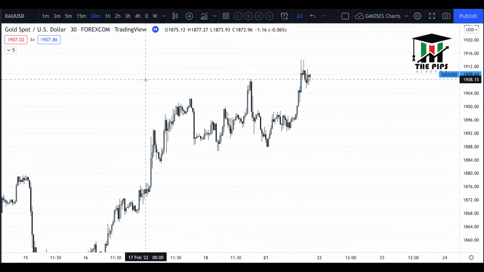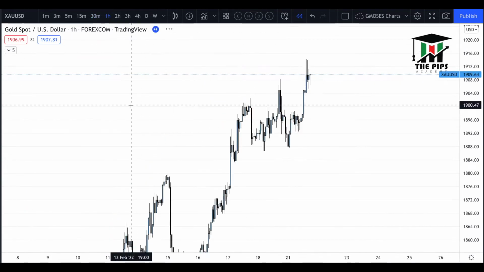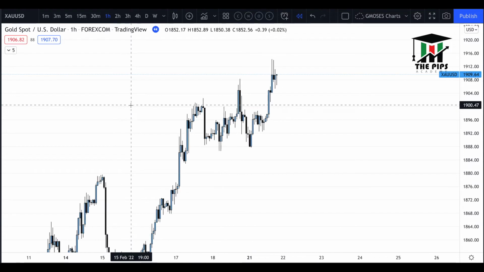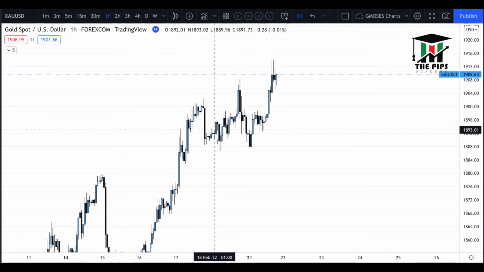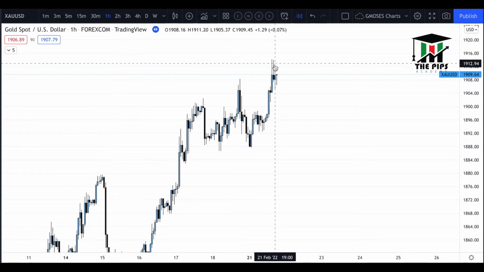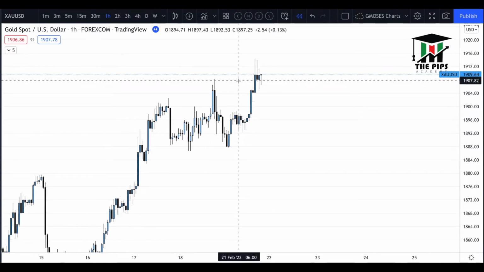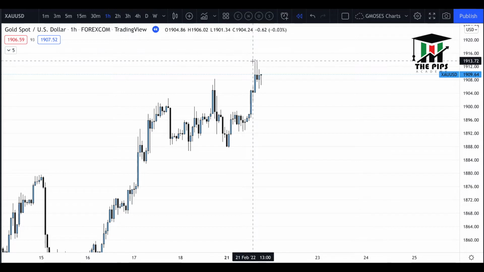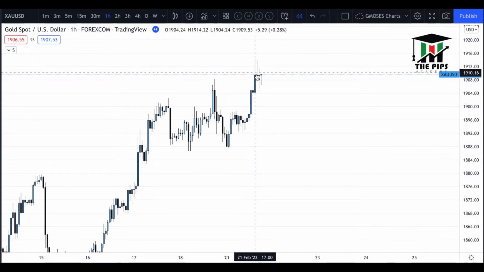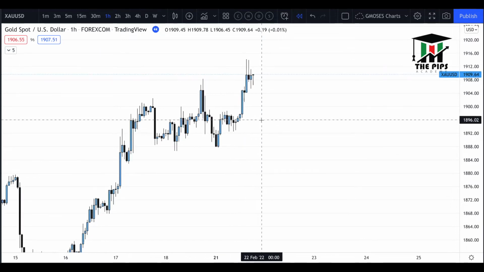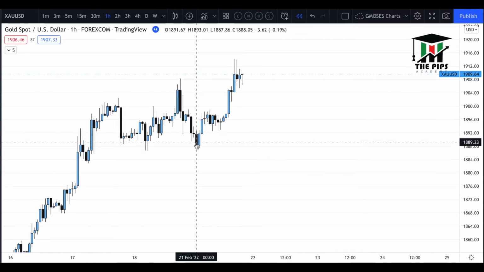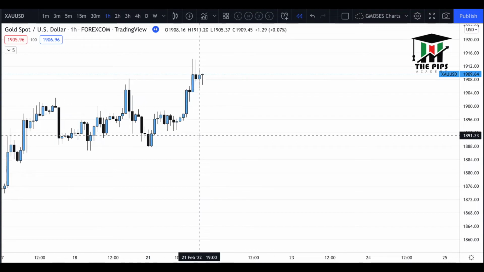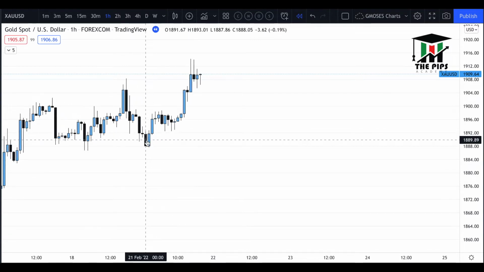First thing, when I first looked at the market, I was looking at this on the hour time frame, and I noticed that the market was producing some higher highs and higher lows. One of the things I noticed, we potentially had a higher high here. Price came up and exhausted down. But we had these two candles here that were equal in size, and this here is an order block.